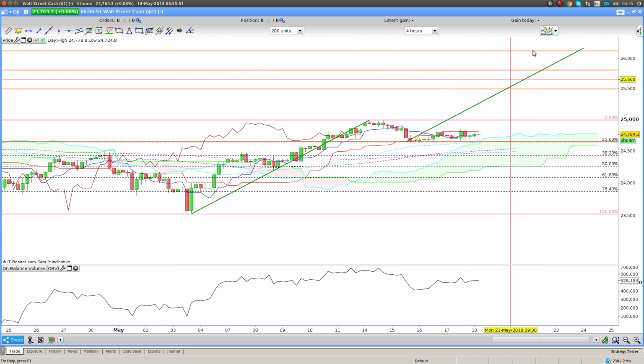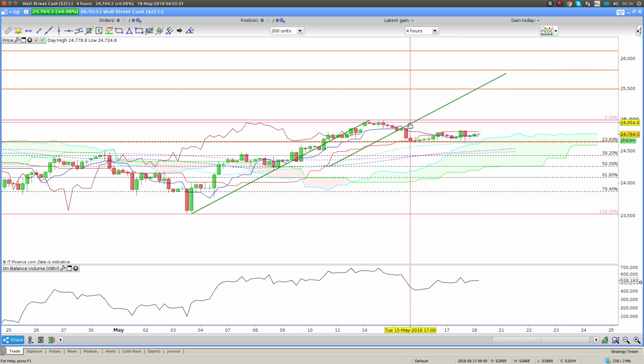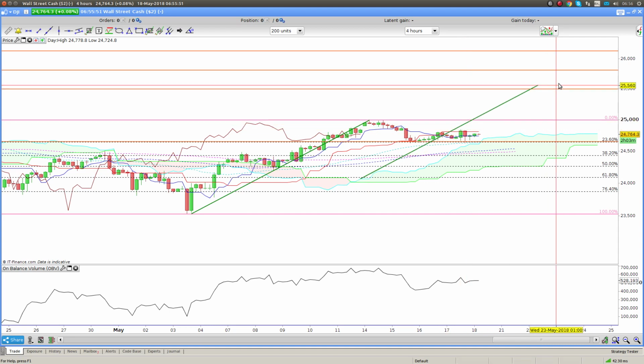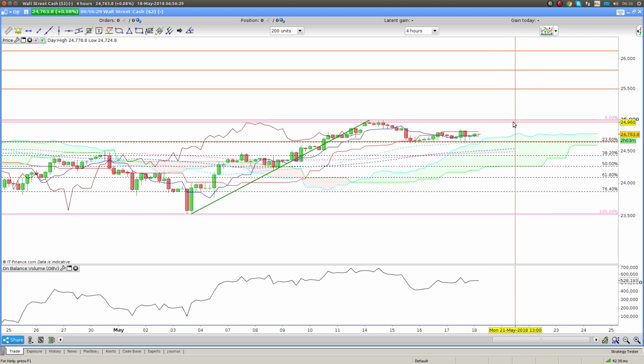So if this range breaks, then that's the target we're looking for on the swing trade. However, if we do get a deeper pullback, and let's say we get a pullback to the 50% Fibonacci there, look what happens. So there's a 50% Fibonacci, that target comes into play. Now if we get a deeper pullback to the 61.8 or even the 76.4, anywhere in that area, the next target comes into play. Okay, so my longer term swing trade on this is to look for the entry to hold for the long. So I think this consolidation phase just needs to break. Delete that and delete that.